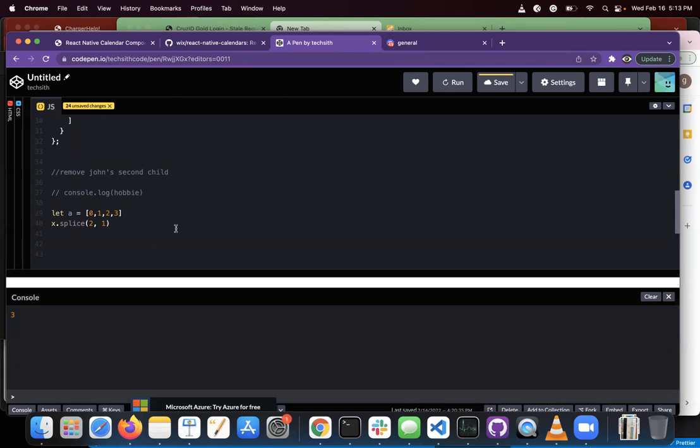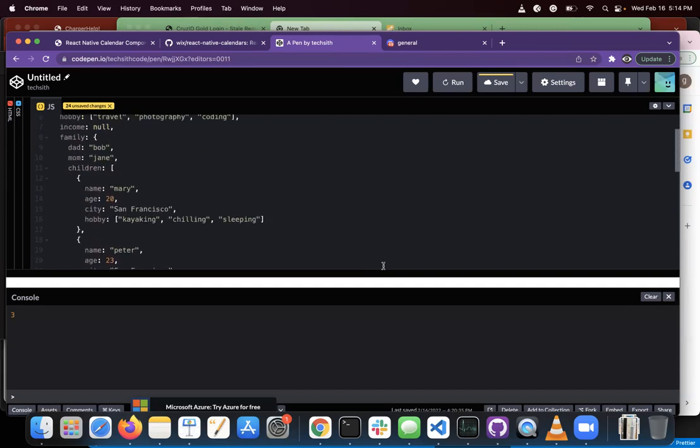So this is the answer to remove a specific element from an array, where the first argument is the index from where I'm removing, which is index 2, and then the number of items. So the first is the index, and then the second is the number of items that I'm removing.